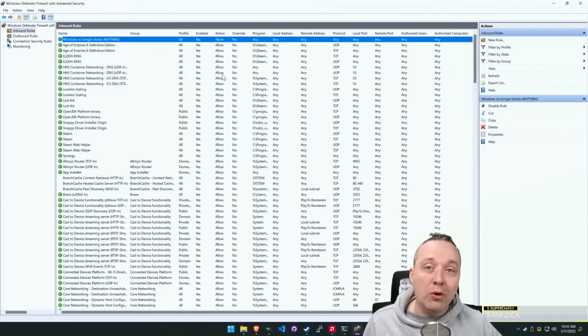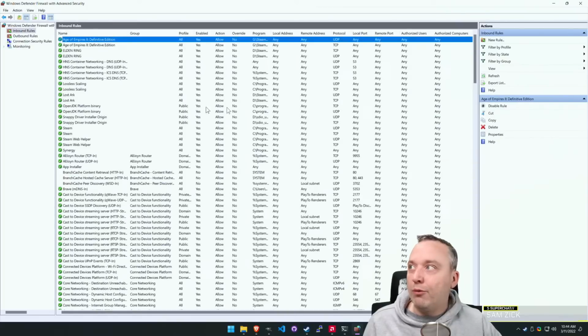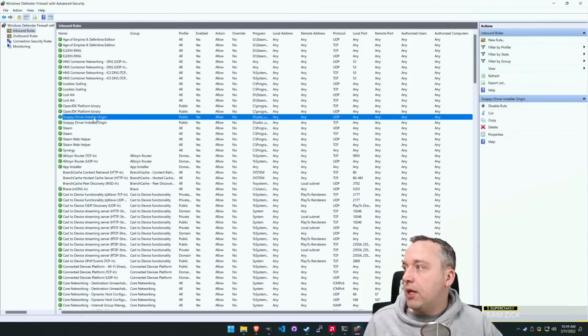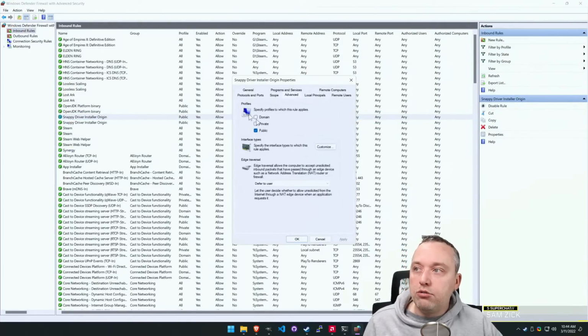And now any program that has this computer will be allowed in. I don't necessarily recommend this, but for you people out there that really hate Windows Firewall, it's an option. I would probably just call it allow all, but I wanted to at least show that rule. This is how you'd customize and also see what's enabled, what's not enabled. Also, any limited scopes. Let's say Snappy Driver was having issues, you might come in here and change this to allow all these different rules.